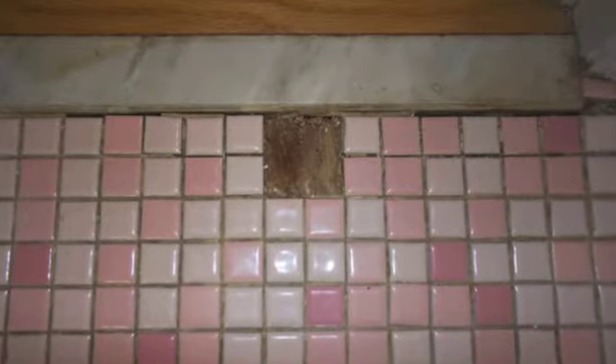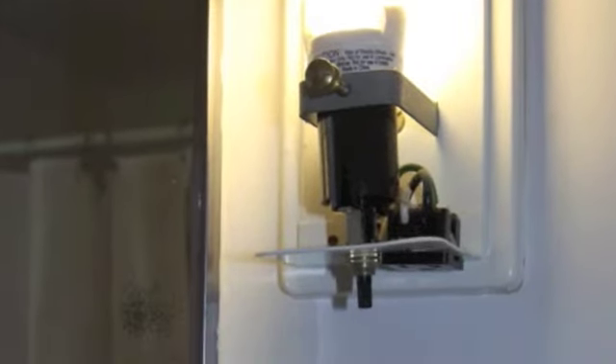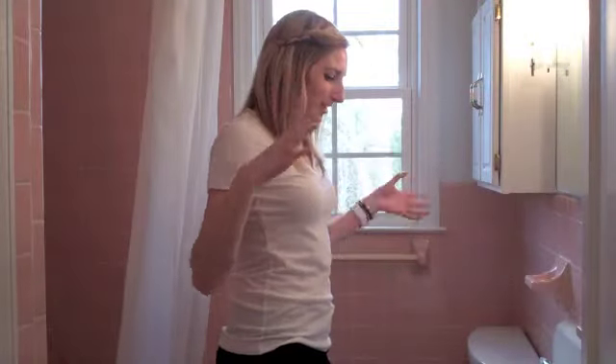Tiles are stained all along here — it won't come out, it's all within the grout. The tiles are starting to come up out of the bathroom floor, and a few of the tiles here are starting to crack as well. There's no light cover here. Just the functionality of the whole bathroom.